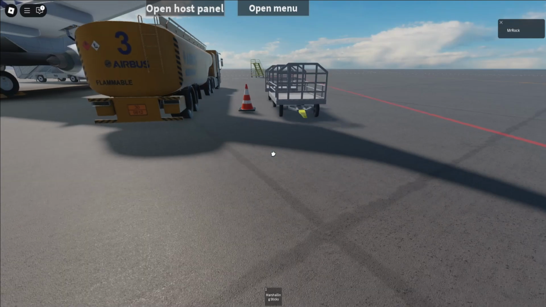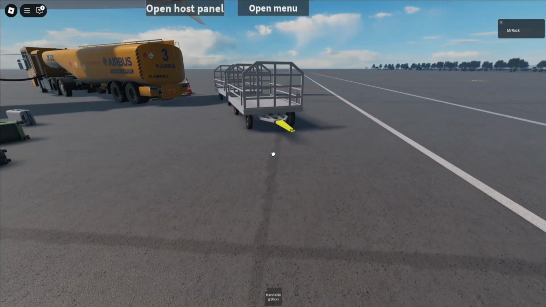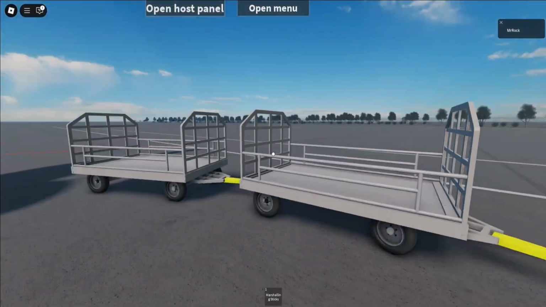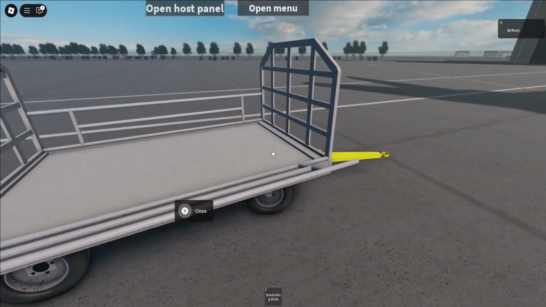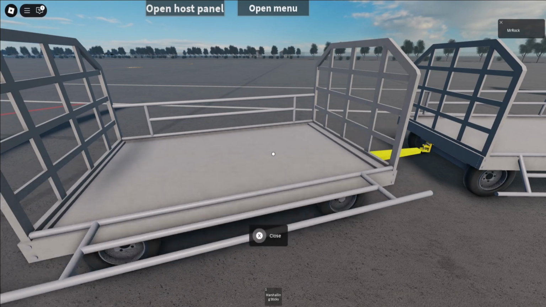Trying not to hit the cone. Off we go. That should be spot on. There we go. Done. Right, so I'll leave that down actually. Can I open the side? Yes, I can indeed. Right, so what I'm going to do, I'm going to open these.